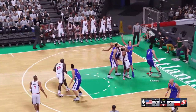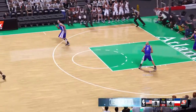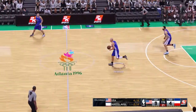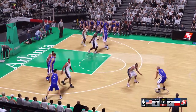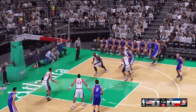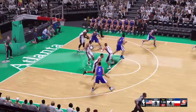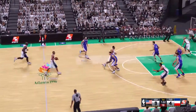He certainly didn't take advantage of the poor defense, but they can't count on him to continue missing. I think he'd be happy if he can continue to get looks like that. Where's the box out? Some easy second chance opportunities there — those kinds of mistakes will absolutely derail a team's chance to win. Here's B, and Shaquille O'Neal pulls it down. I bet he won't miss that shot next time.